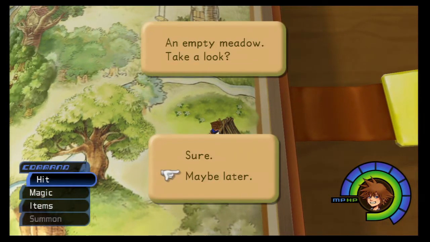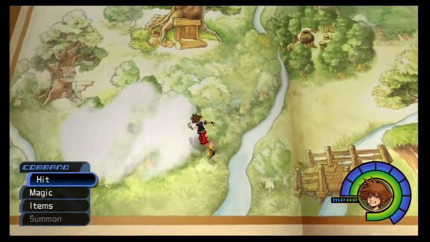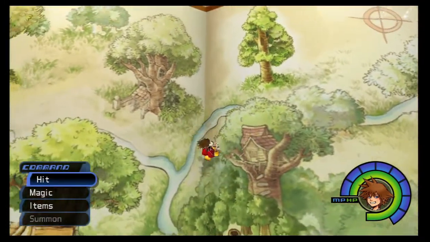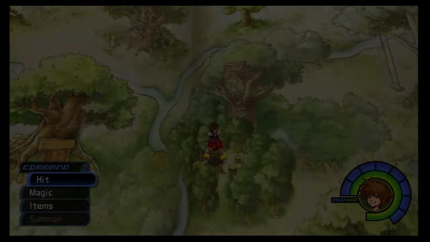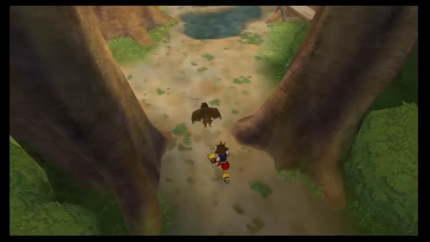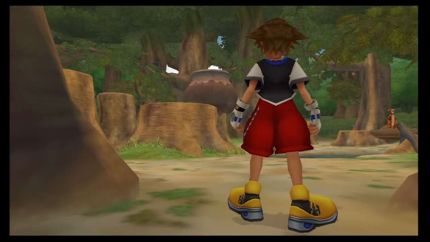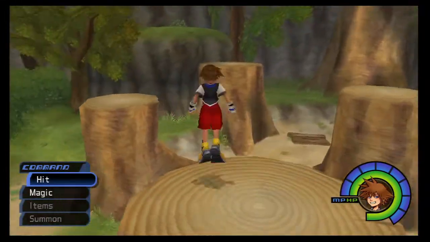So, never mind. I was still gonna do something else. Alright, I think this is it right now. Where am I looking? Let's see. Oh, here we go. Right here. A clearing crowded with tree stumps. Take a look? Sure, why not? It's a giant honey pot. Okay. That works, I guess.